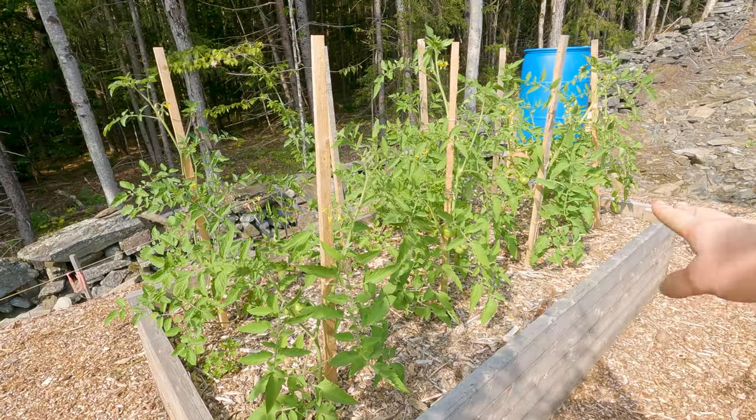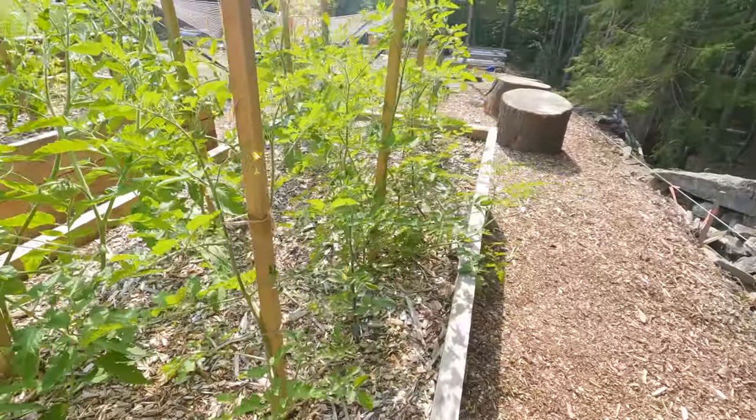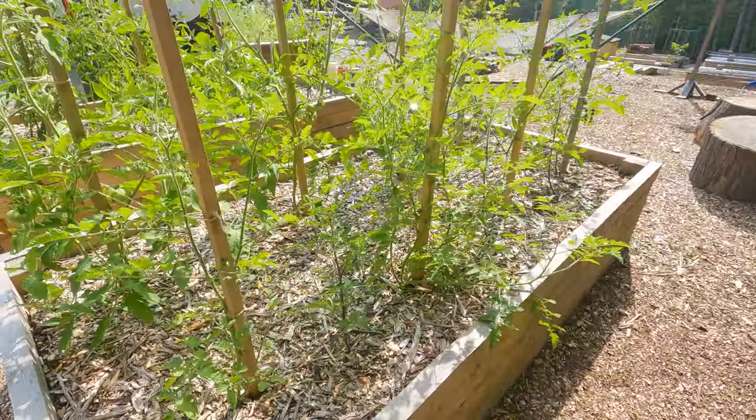These 4 tomato plants here are early growth and they are also starting to produce fruit. And then in the back here we have cherry tomatoes.